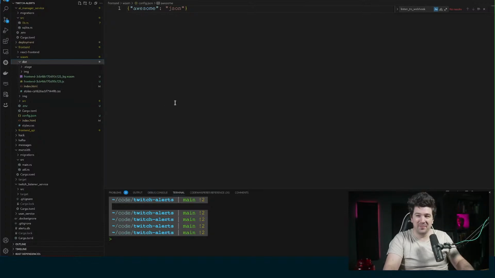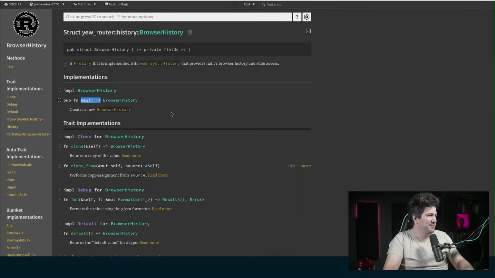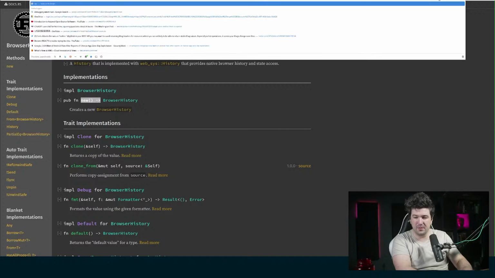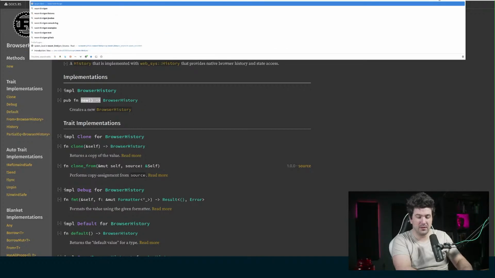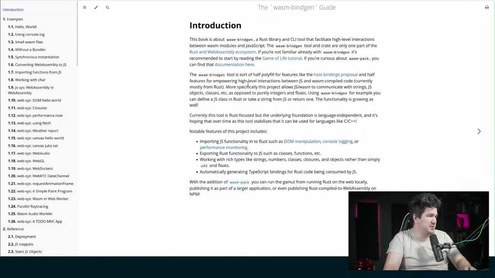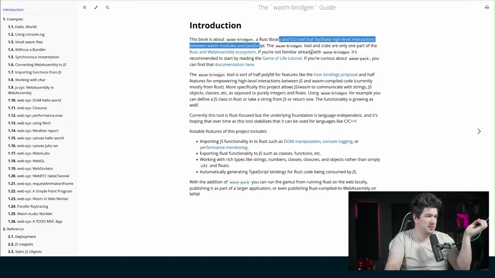That won't work. So you're saying, here's the wasm-bindgen, a Rust library and CLI that facilitate high-level interaction between Rust models and JavaScript.